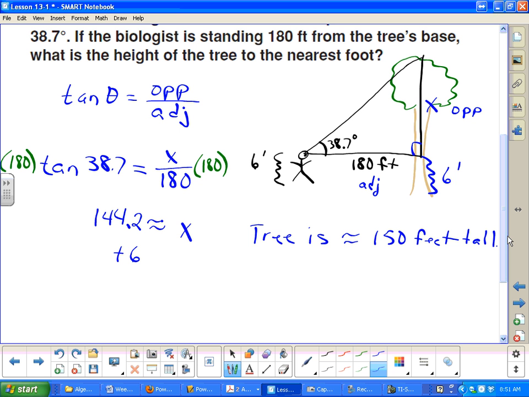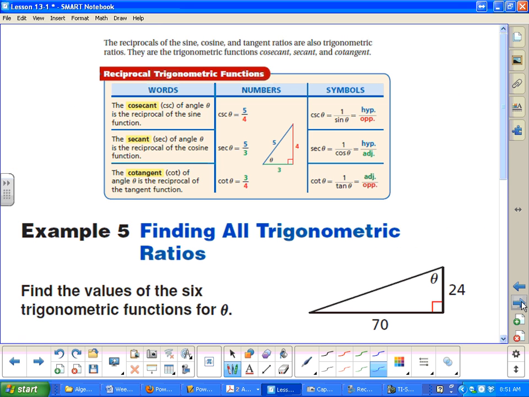Okay. Yep, there's one more. Okay. So once again, a good sketch is really important for your success in being able to find the answer. So you make a good sketch of it, identify what I know, figure out which trig ratio you're going to use, okay, and then solve that. Okay. Last one, then we're going to look at the other 3 trigonometric functions.